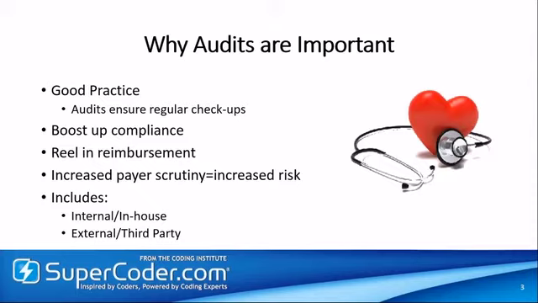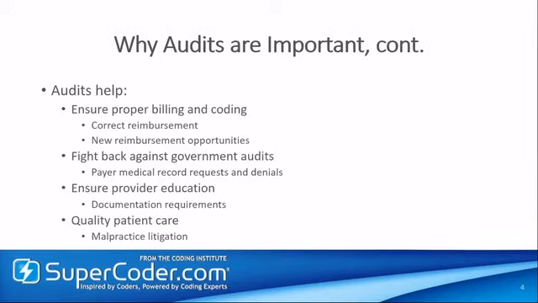By doing regular audits, you can identify areas of lost reimbursement, opportunities for education, ideas for better forms or electronic medical record screens, and ways to tune up the practice compliance and processes. In addition, chart audits make it possible to find and correct coding errors and self-report rather than letting the Office of Inspector General, or OIG, or a payer find the results and possibly add fines. There are two types of audits, internal, which is in-house, and external, which is done by a third party.